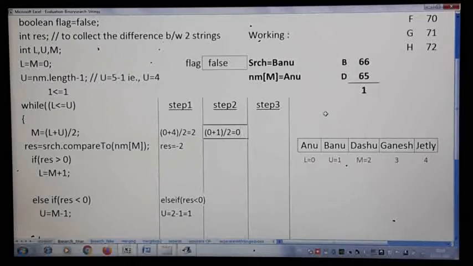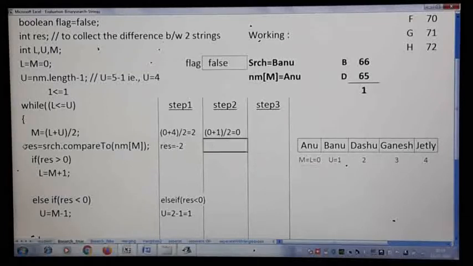So here now we get the value 0 plus 1 divided by 2 which is equal to 0. So m value is now 0. So here now no more m is pointing to 2, now m is pointing to 0 location. So both m, l both are pointing to 0.